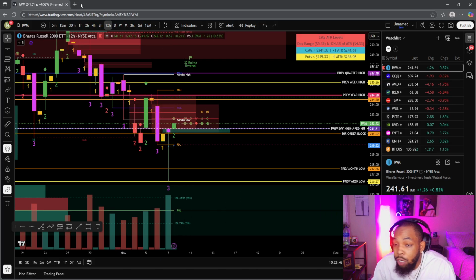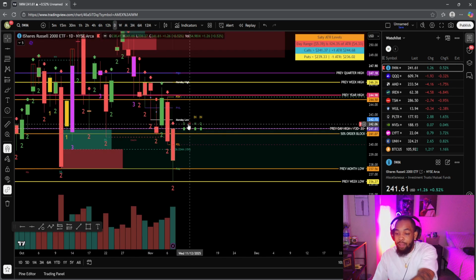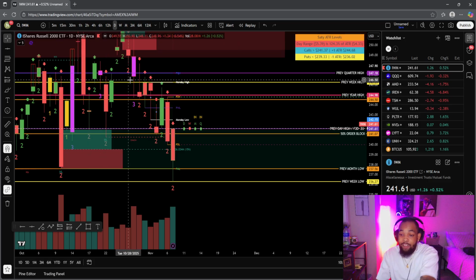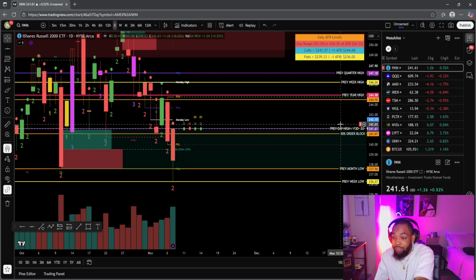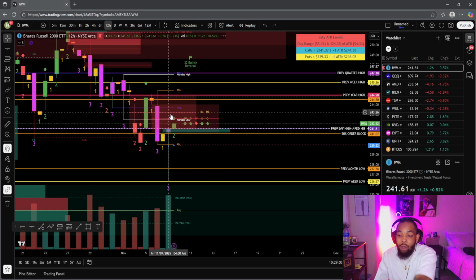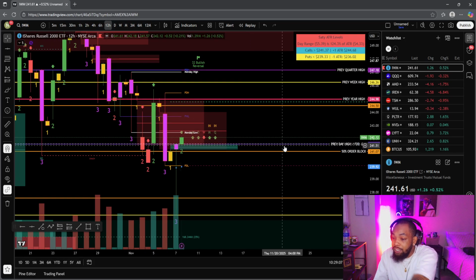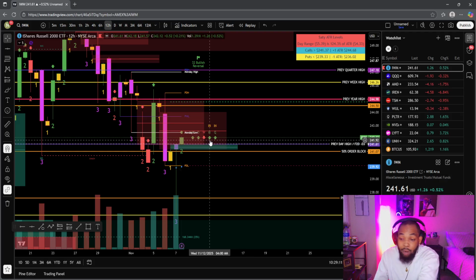But on a 12-hour time frame, we already broke above, and you see how I said if we break above this level, we're gonna change. You guys are seeing this live with me. It's not like I went back or anything like that. If price breaks above this 241.63, we go up. Price broke. We have a clear close above this line. I literally marked the alert out because I wanted to play this for tomorrow.